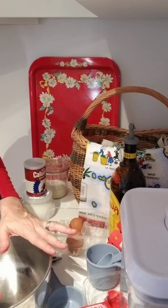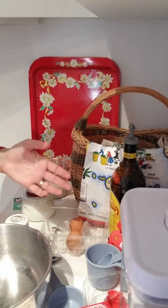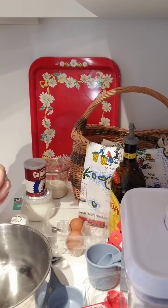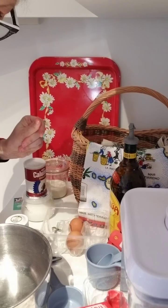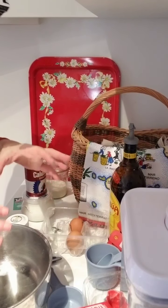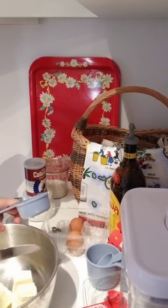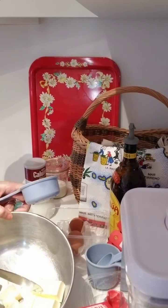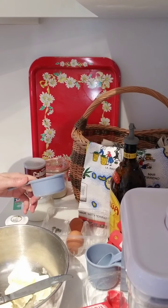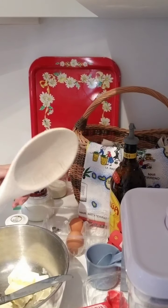The instructions don't call for using an automatic mixer or a hand mixer. It just says to cream the butter and the sugar together with a spatula. I have my doubts because my butter isn't completely room temperature yet, so we'll see how that goes. I am going to get it started so that you don't see me struggling like a mad woman over this butter and sugar. I'll be right back. Okay, I've decided to cut the butter up into smaller pieces. Hopefully that will help my endeavor. Instead of a rubber spatula, I decided to get a spoon out. I'm getting serious with the tools here. So we'll cream it with this wooden spoon.